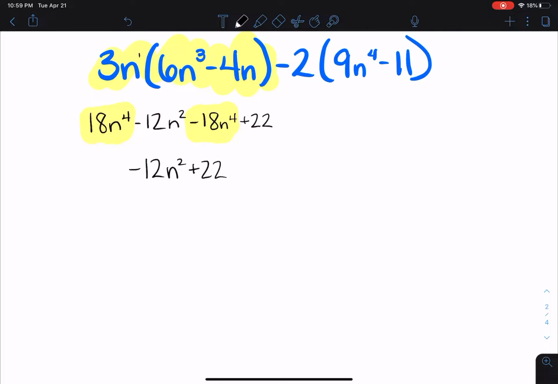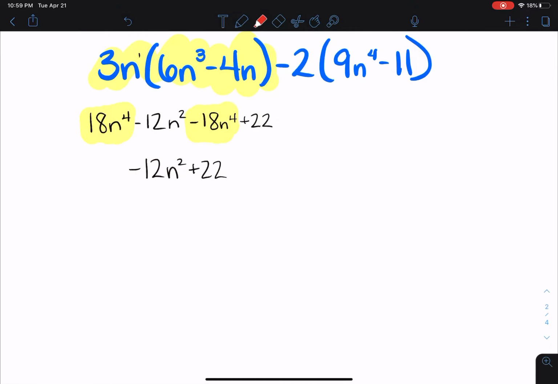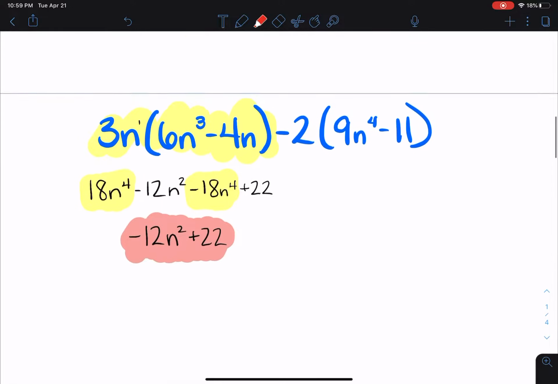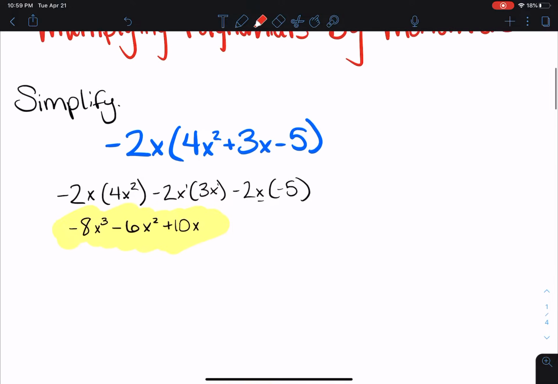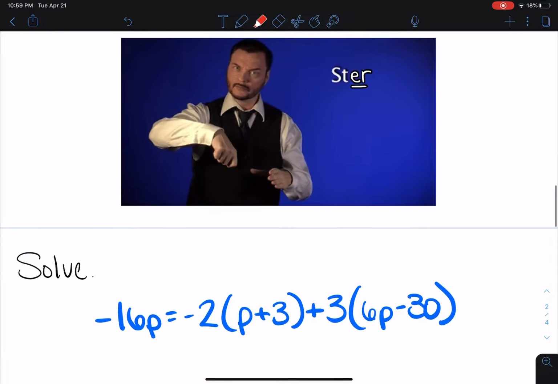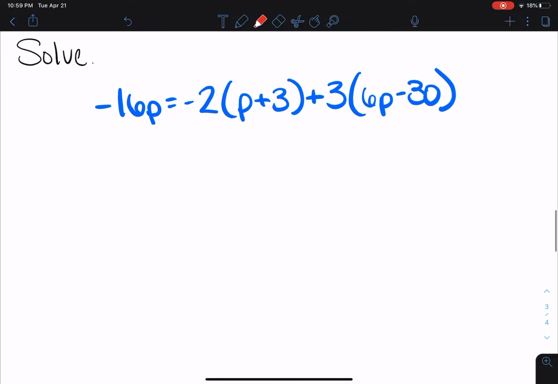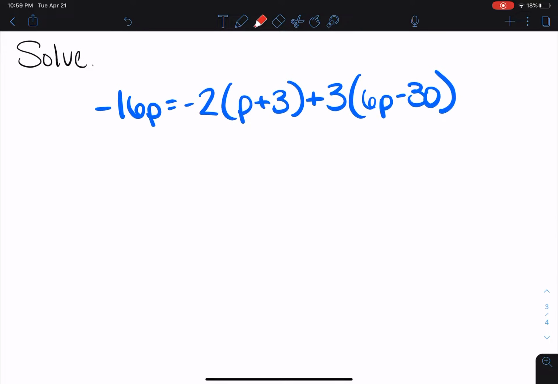That's our final answer. Now we've already used a yellow highlighter, so it's illegal to write our answer with an orange highlight, with a yellow highlighter, so we have to use a red highlighter. I don't know where I got orange from. Okay, so that is it for just these expressions where we've simplified. Now we're going to move on to solving equations.